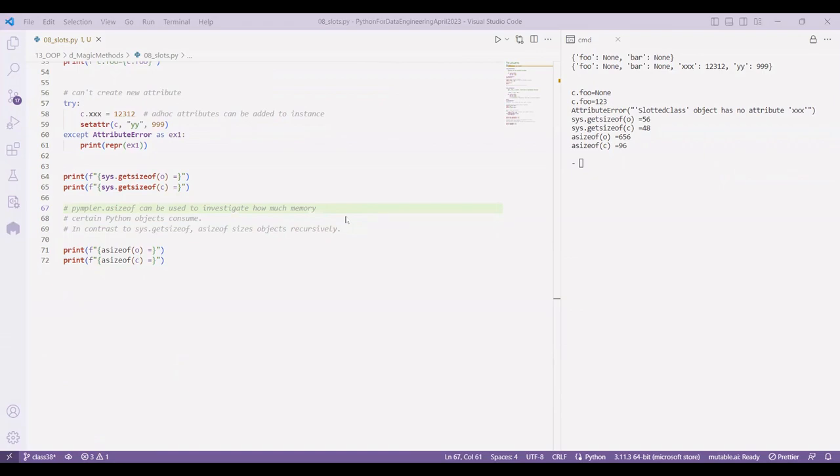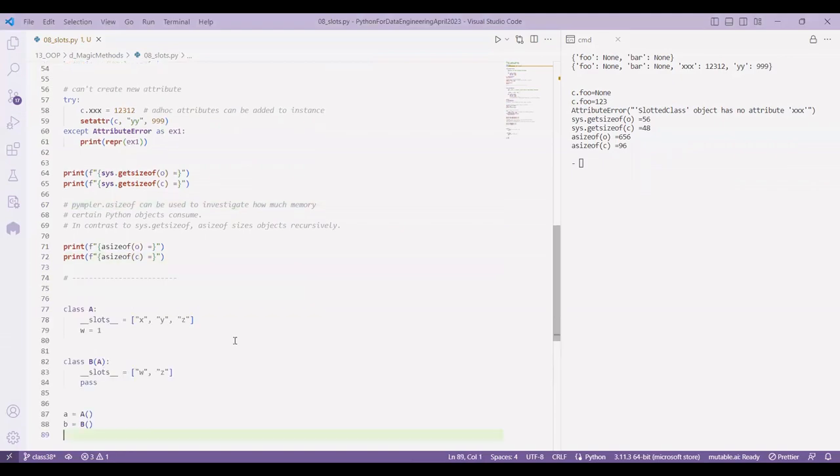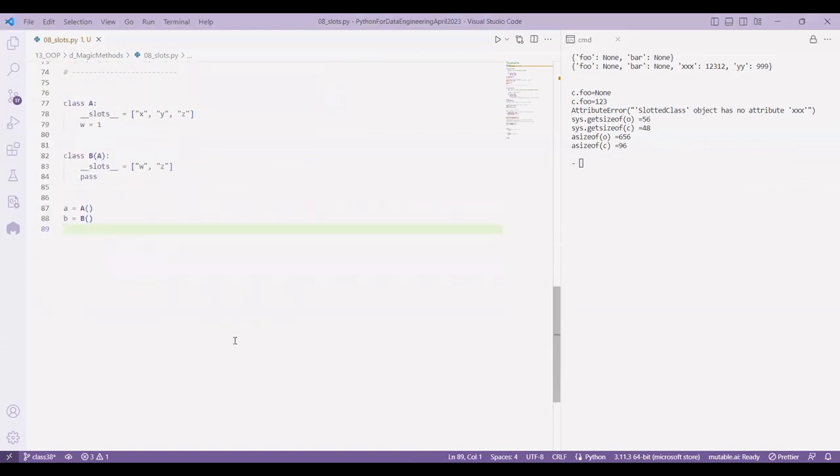But whatever way, you understood, right? You cannot add a new attribute, either in the definition or outside. But values you can change, that you understood. Similarly here, if I define slots of 3 attributes, so these are like things and this is like W, will it allow? Whatever you define, these are instance attributes. So here it is W. Observe, here I defined 2 slots, and I have not defined anything. I created 2 instances.